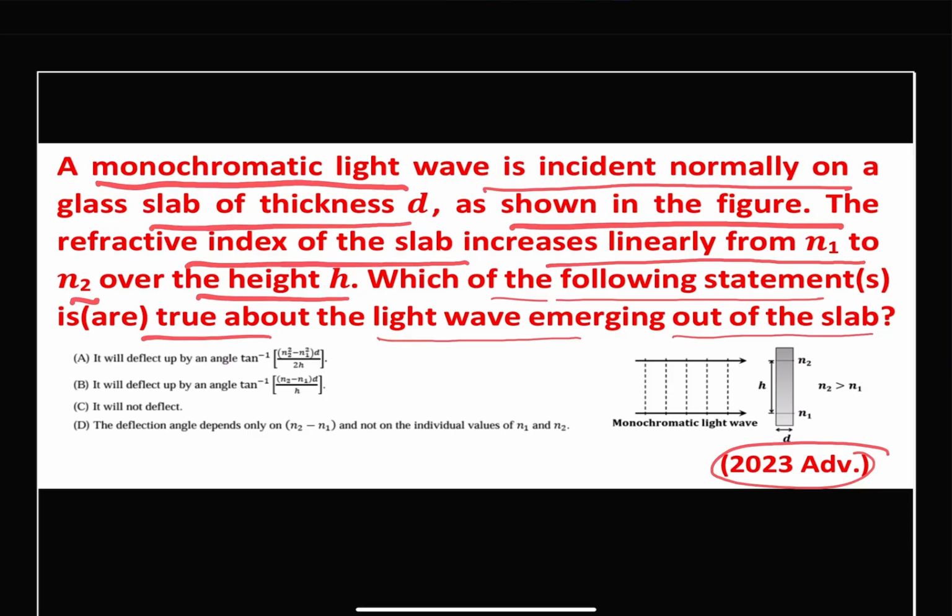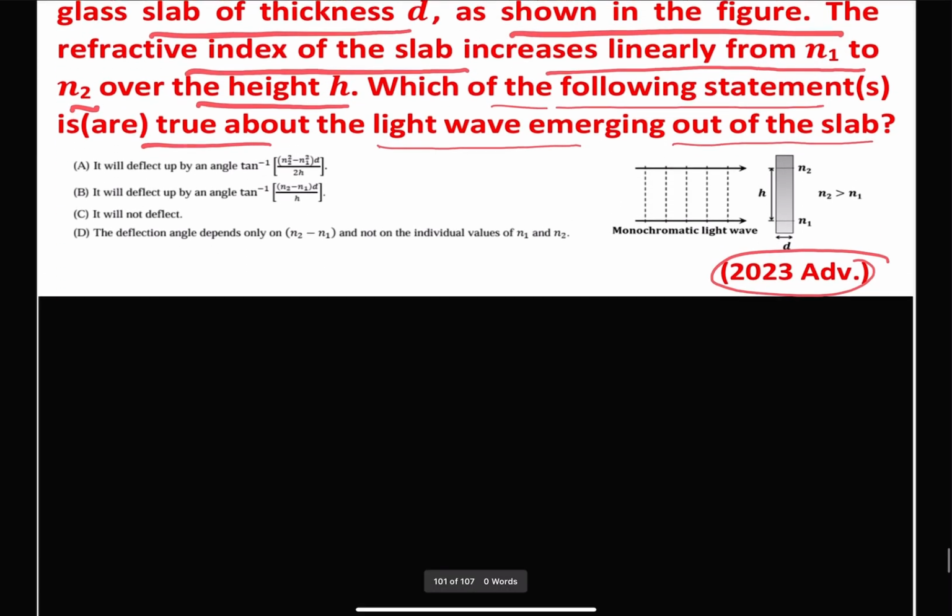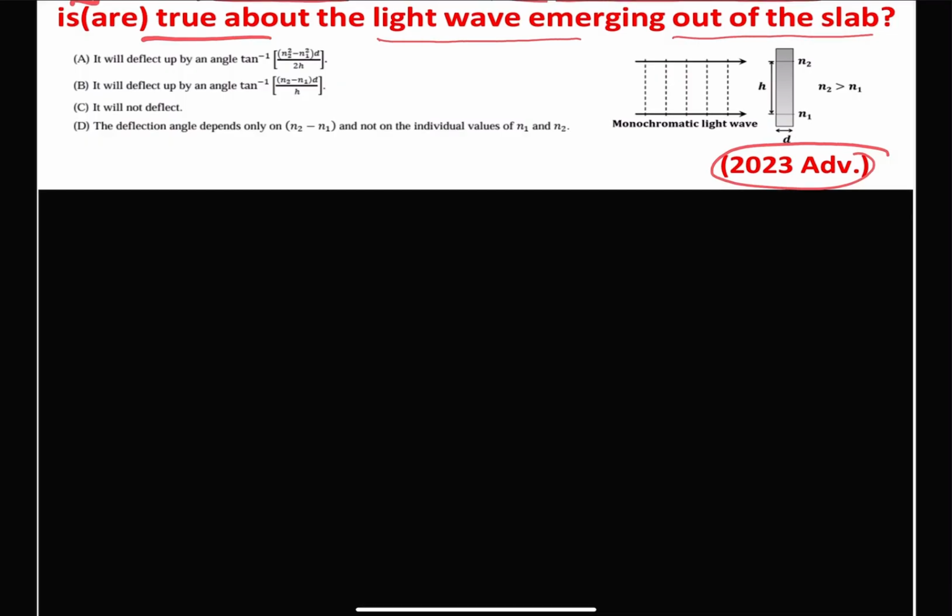So in this case, we are given a slab, so we can just draw a simplified diagram for it. Let us suppose this is our slab, its thickness is given as d and height is given as h. Let us suppose this is our wavefront A and this is our B, and this is the position at t equal to 0. So we can just draw the wavefront like this, and the height between them is given as h.